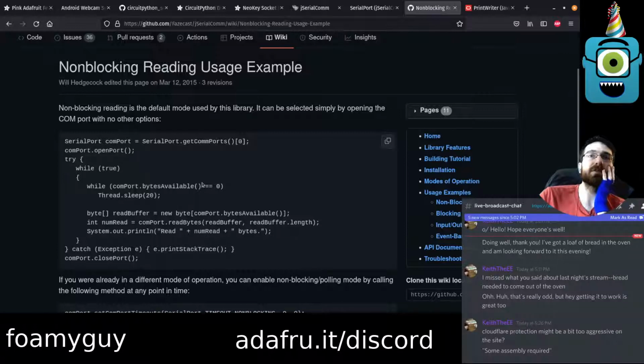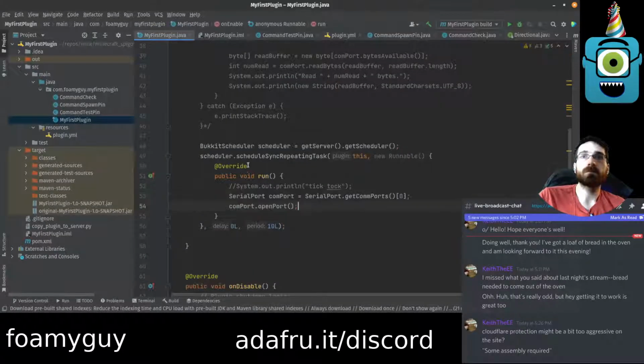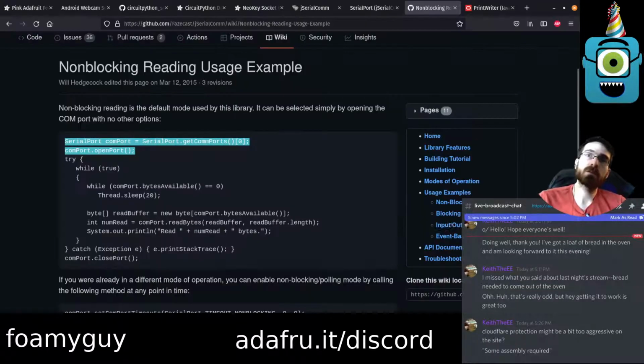So I don't really want the loop, though. Really what I want is, if bytes available is not 0, then read once, print what you read, and then that's it. We don't need this loop because we're already inside of a loop. Well, we're in a task that's going to run essentially in a loop based on the fact that it's repeating this thing. So open the port, check if there's bytes available.